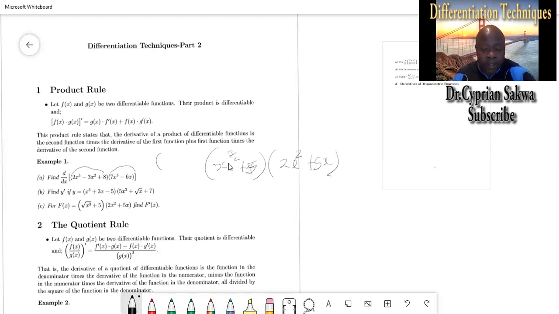So now the derivative, the first function, we differentiate it and we get 3 over 2 x raised to a half when we subtract 1, and this is constant, so it will give us 0, multiplied by 2x squared plus 5x, then plus, now we differentiate this to get 4x plus 5, 4x plus 5 multiplied by the first function, which is x raised to 3 over 2 plus 5.